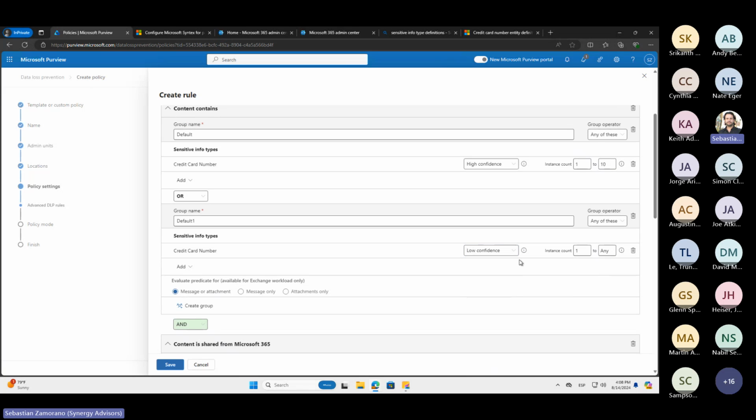And I will set my rule in this way. In this case, I am looking in high confidence, that means the number plus additional evidence, between 1 to 10 in high confidence. And if someone is sharing numbers only, I will trigger these DLP rules when someone is sharing 11 or more.